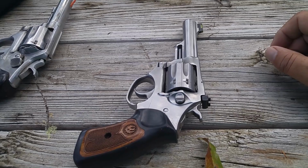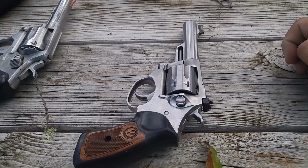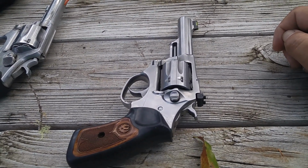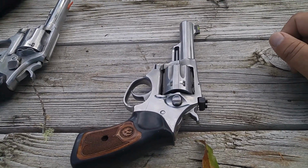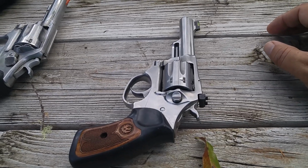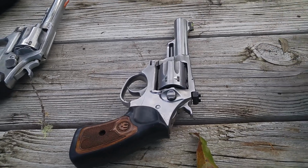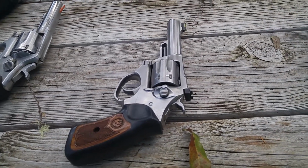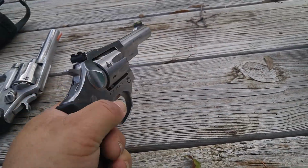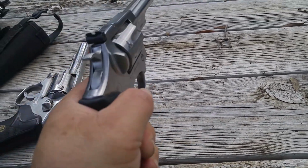Where this gun has come into its own is as a trainer, despite the double action trigger being heavy. I found the factory trigger entirely too heavy to be satisfactory for training people. That's why it had to be reduced. It was not a want, it was a got to. Then it's just the right size. It typically fits my hand well, with a little bit of pinky hanging off.